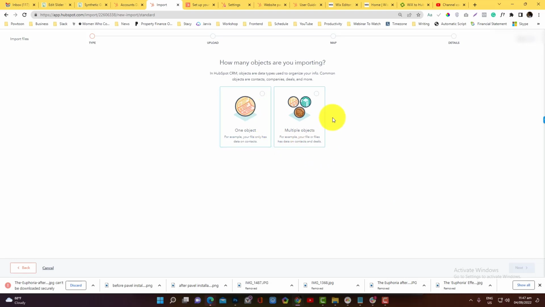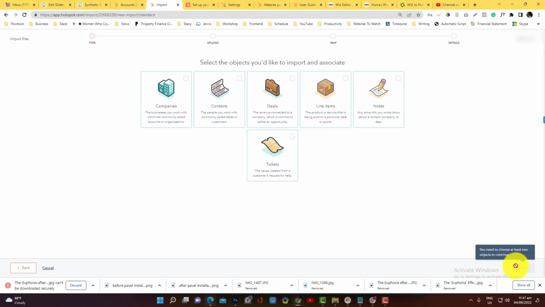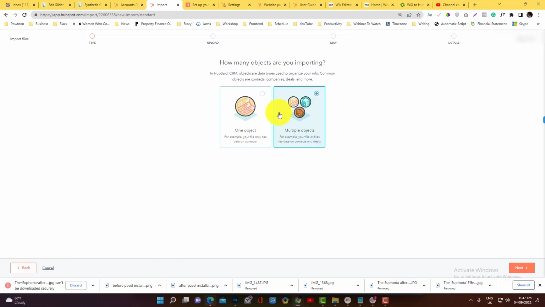And then again in here, you choose whether you want one object or multiple objects. When you say multiple objects in the contact section, you can also add companies into your contacts property. So that's also possible to do. Okay, so yeah, again, I just really want it to be super basic. I click the one object option.